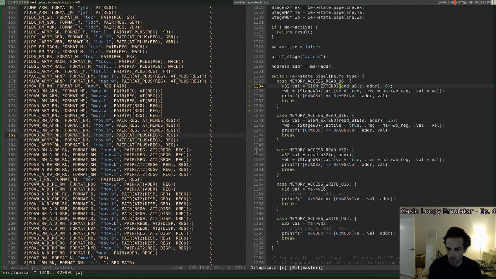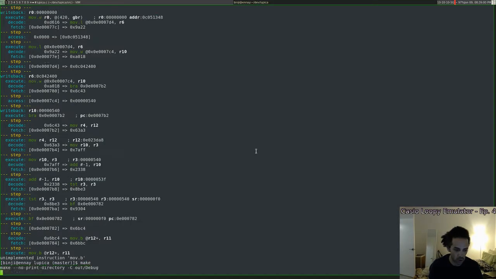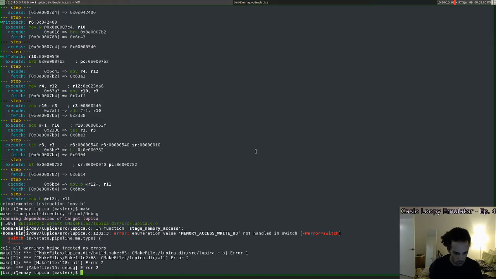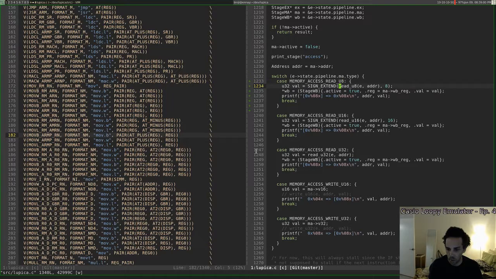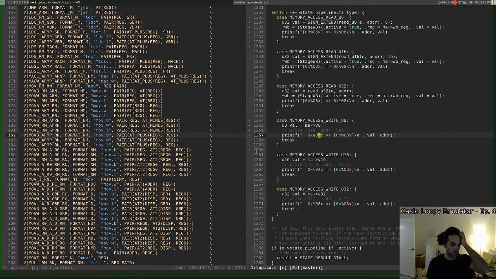That all looks pretty good. Let's see. That might just work. Oh, it's not handled in the switch. Okay. I'll add that in even though we haven't seen it yet. And I haven't actually been implementing any of these write functions, mostly because I don't really know what they're supposed to do yet.